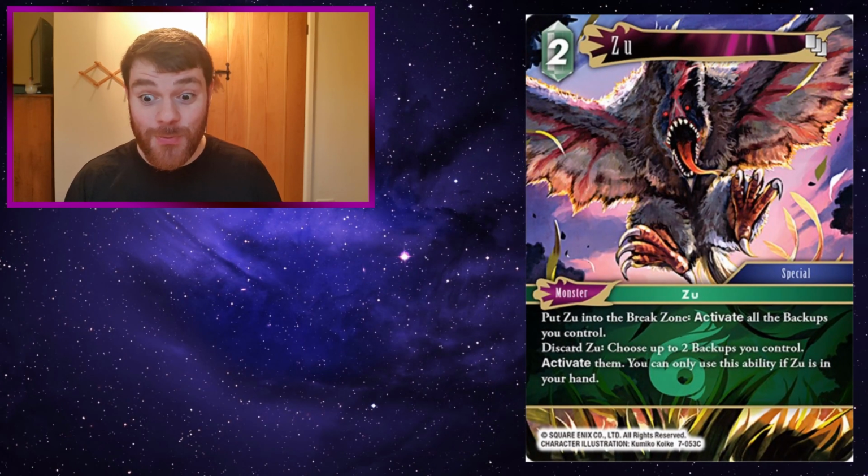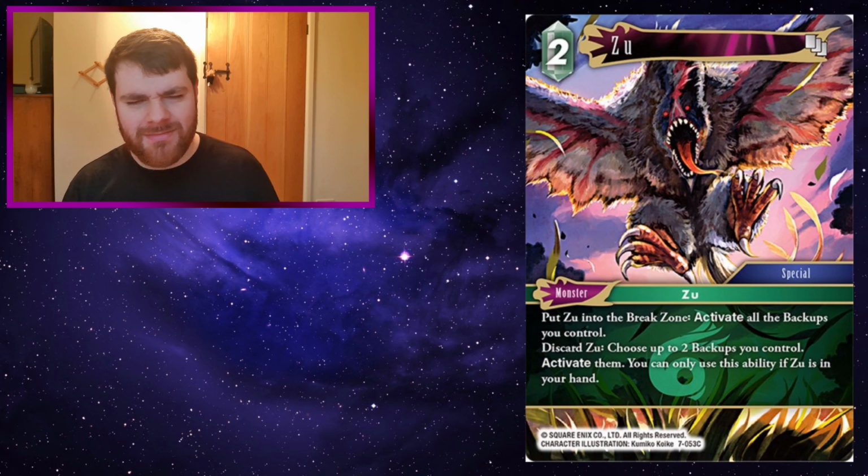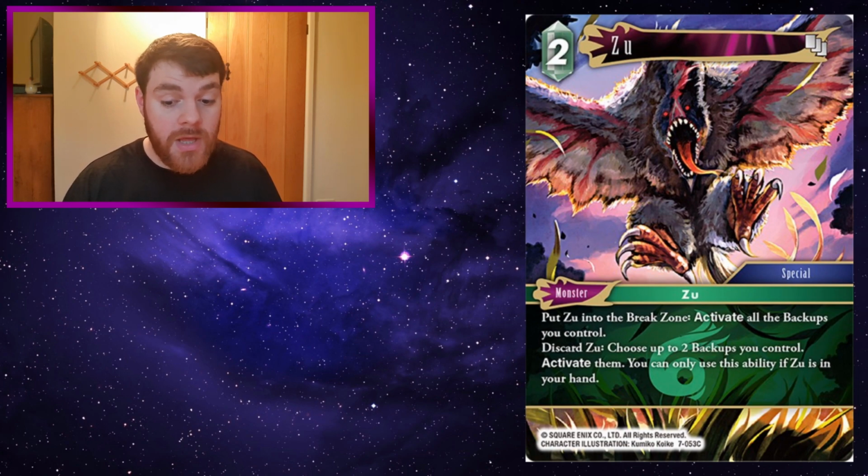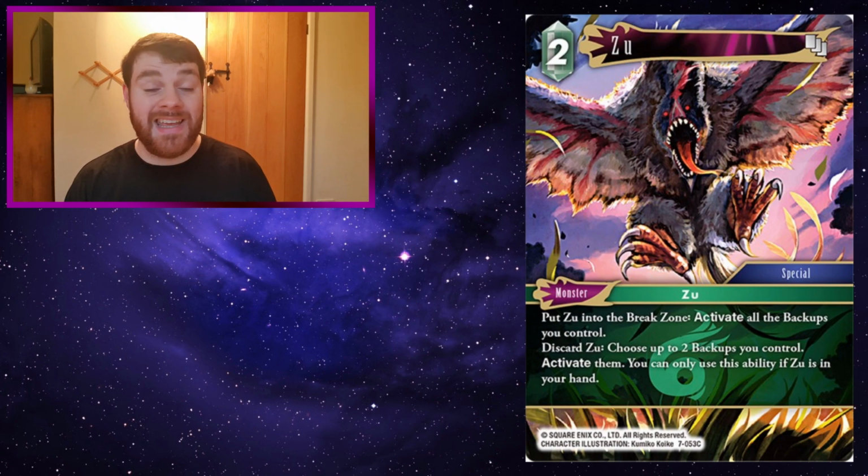Okay, next we have Zoo! So, zooming in there. Sorry, that was bad. But Zoo is part of a few collect cards where they have the unique ability to be able to discard the card for an immediate effect. So no paying CP, no standard effects on the field. You can just discard the card out of your hand to use the ability. But obviously put Zoo into the break zone, activate all the backups you control, so that's when it's on the field, or discard Zoo. Choose up to 2 backups you control, activate them. You can only use the ability if Zoo is in your hand.